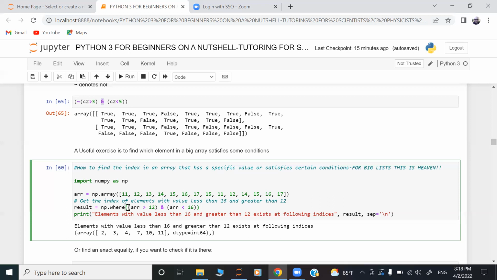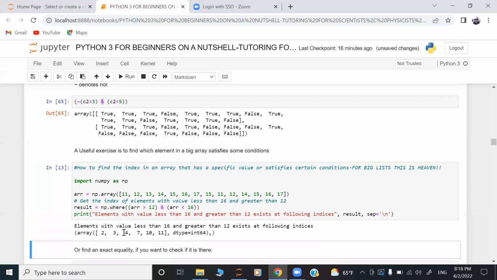This is a very useful command, np.where, with the parenthesis corresponding to the function: array larger than 12 and array smaller than 16. If I run this, the Python program is going to return the indices 2, 3, 4, 7, 10, and 11.